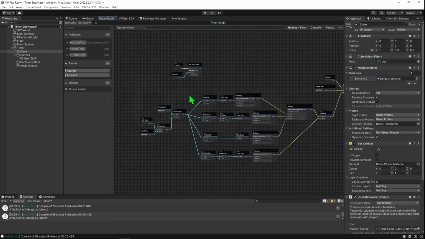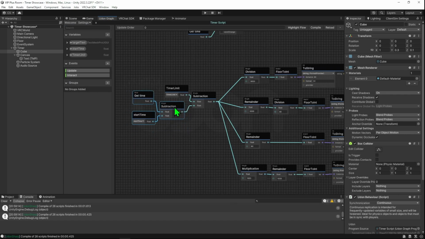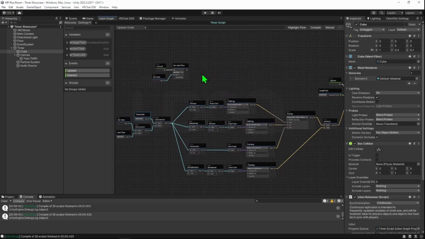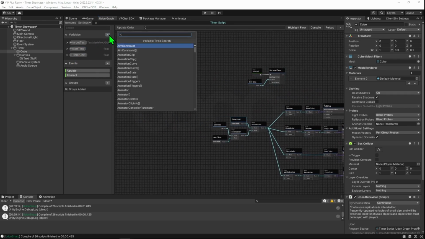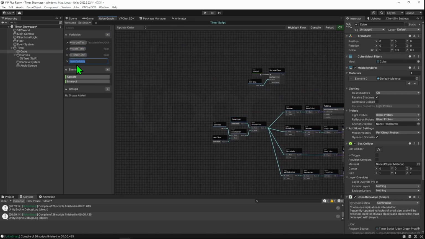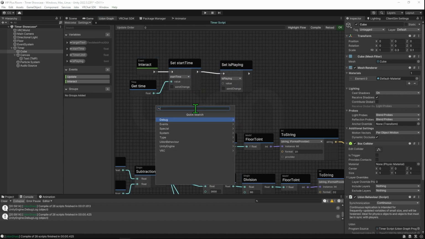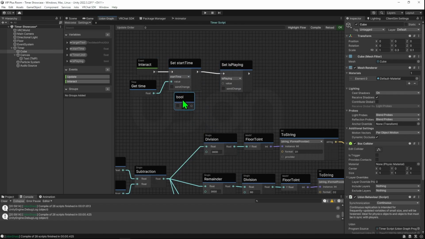And now we need to detect whether or not we are currently playing. So when we click the button, we want it to start playing, and when we disable the button, we want it to stop playing, essentially. So for this, I'm going to create another bool, and I'm going to call this isPlaying. We don't need to make it public or anything, we just need to keep track of it. So I want to set this variable to be true when we click the button. So for that, I'm going to use a Boolean constant node, and I'm going to plug that in. So now when we click the button, this bool will become true.